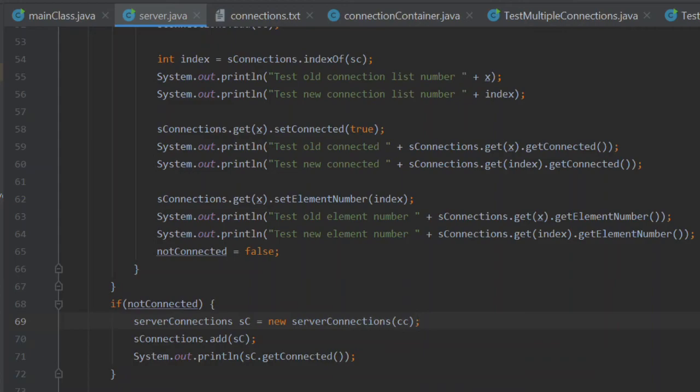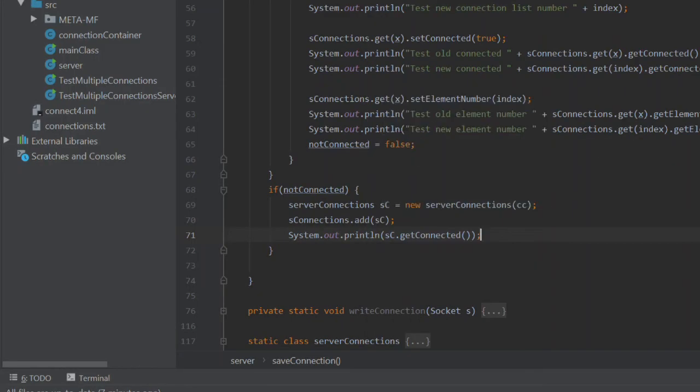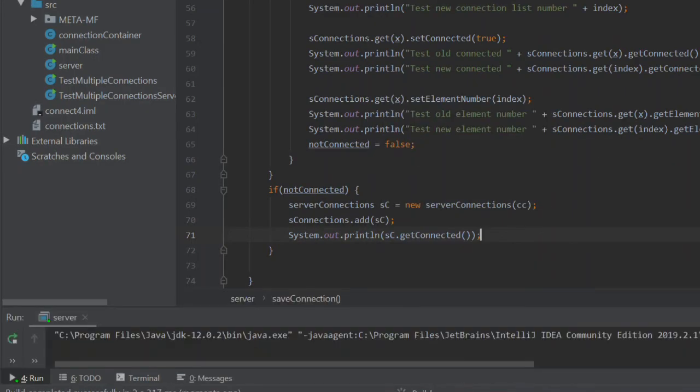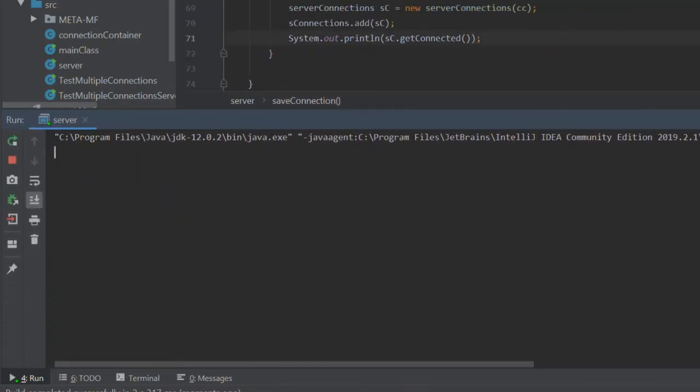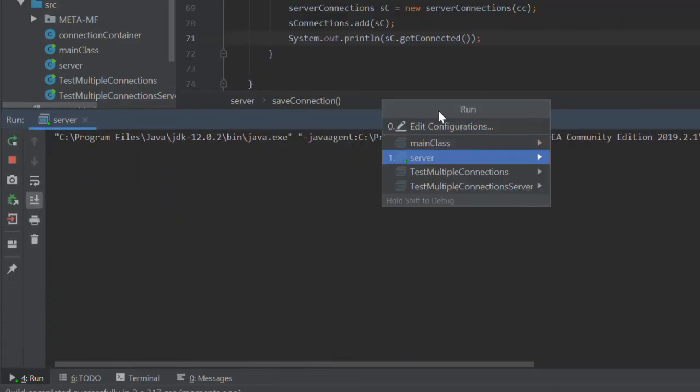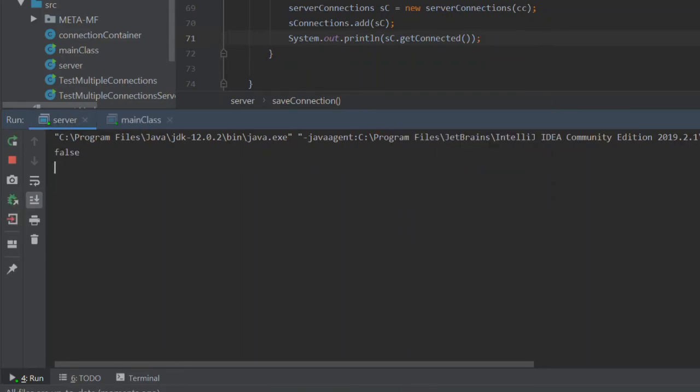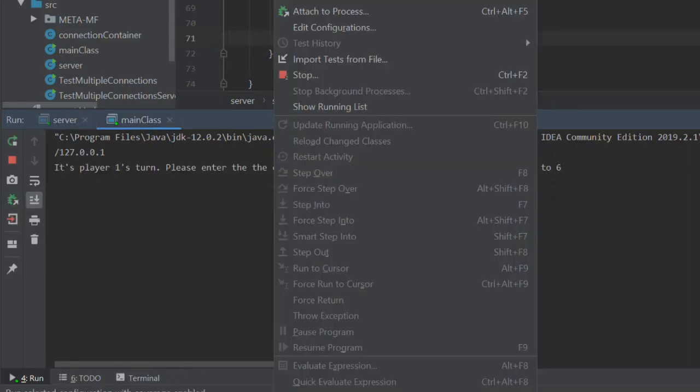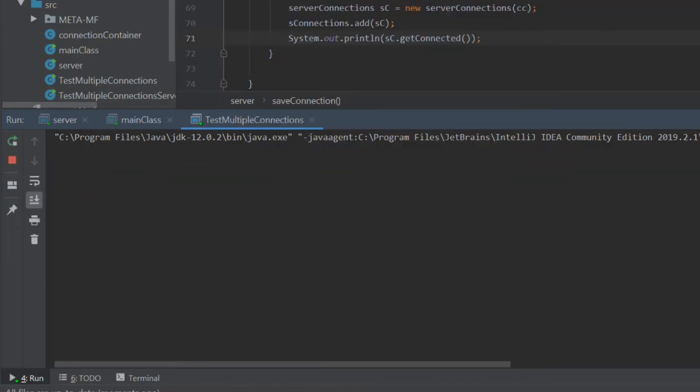And just so we're clear, the way that is solved is if we have two clients connect, on the first run, this print statement says false. However, on the second run, this print statement won't be triggered. That's the theory. Okay, so run the server. Cool, server's up. Run the main class. So yeah, we've got false. Fine, great. Now this is, oh dear, I've clicked the wrong button. There we go. Cool.